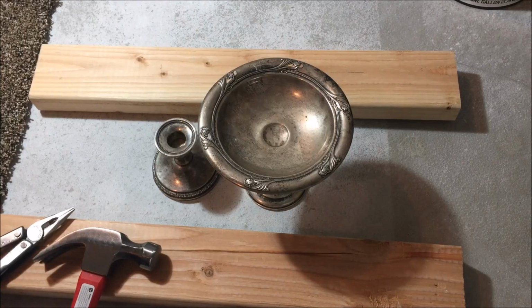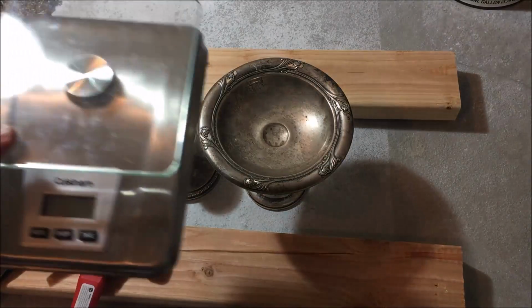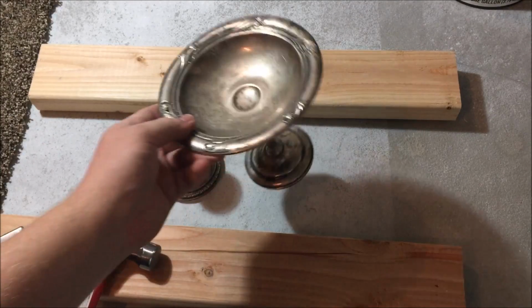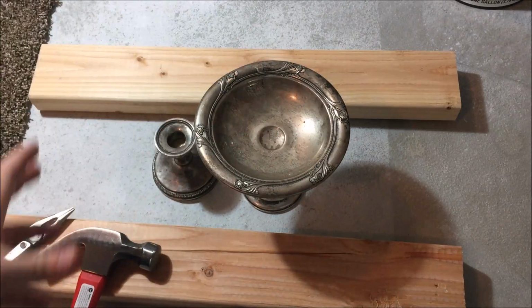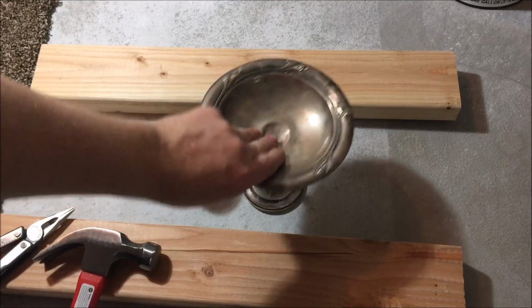And then when we get all done, I've got two different scales here, my little scale and my larger scale to weigh this stuff. What I'm going to try to do is take the bowl off and then put all the rest of the little scrap inside the bowl so we can just weigh it on the large scale. So, no idea how long this is going to take me or how well this video is going to go. If it ends up real bad, I might just cut it all out and cut to the end and tell you guys how much silver there is. But here we go at it.